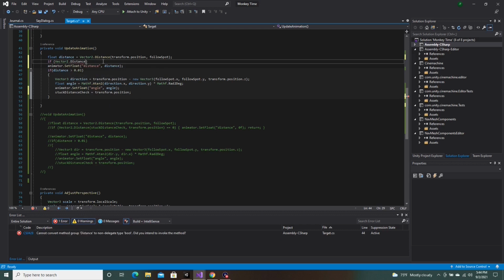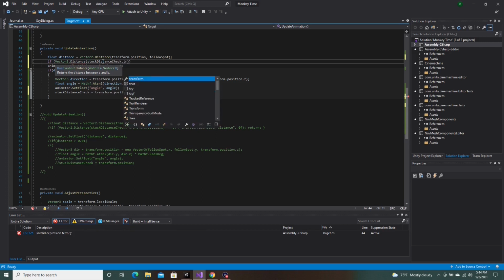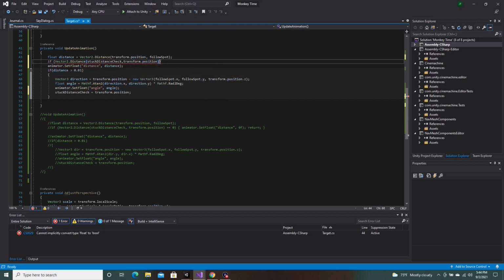So I'm going to use the Vector2.Distance method again, and I'm going to type in the place that we were last walking, the stuckDistanceCheck, and the place that we are now.